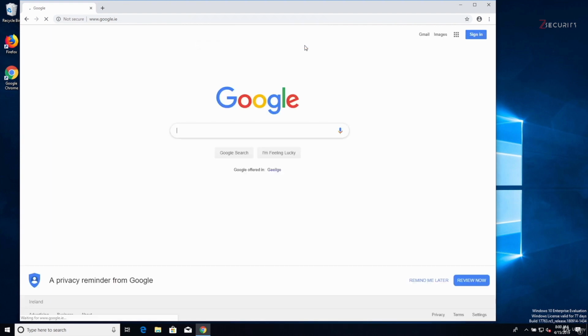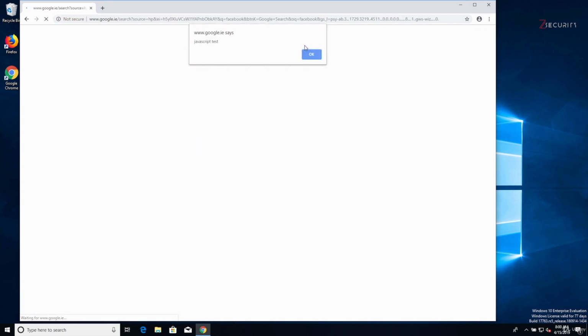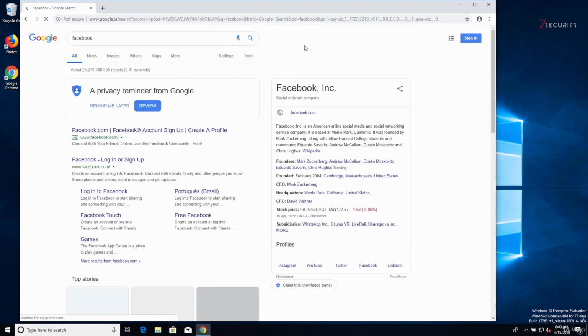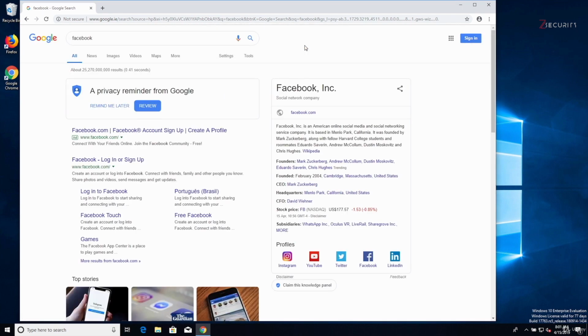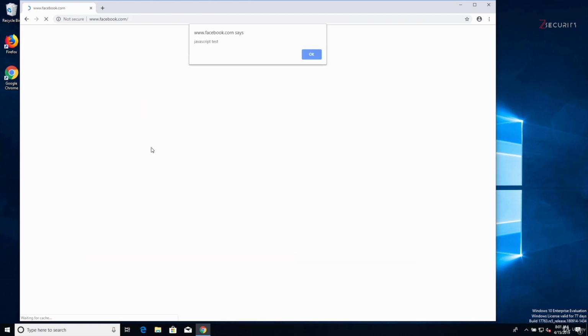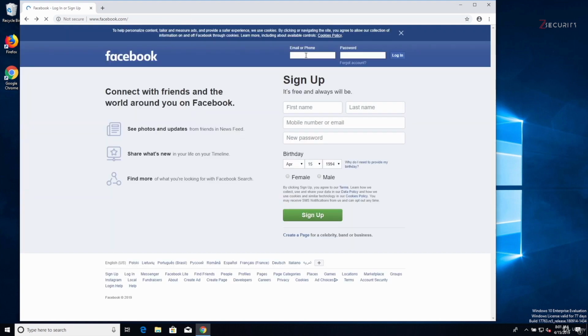But let's look for Facebook. Now we know Facebook uses HSTS, and because HSTS is used, we should not be able to inject anything on the website because the browser will only load it over HTTPS. But using our partial bypass method, if I click on Facebook from here, as you can see, the code gets executed because what we're loading right now is facebook.corn, not facebook.com. And as you can see, we get a normal Facebook page again that looks identical. And if you log in, you'll be able to get the username and the password.